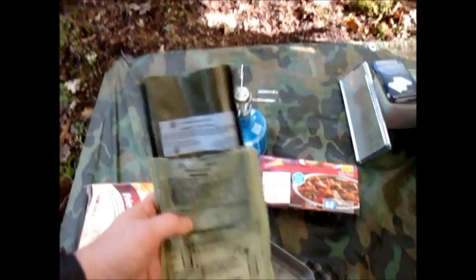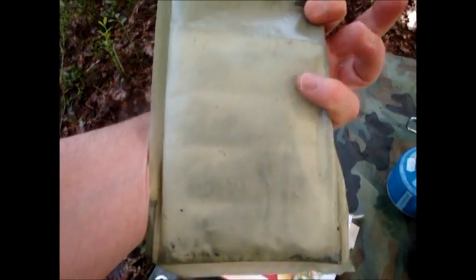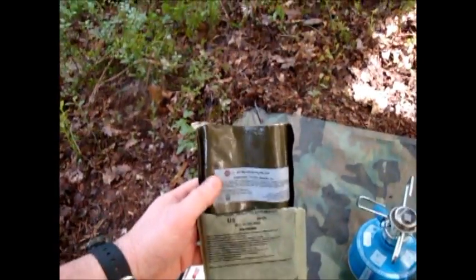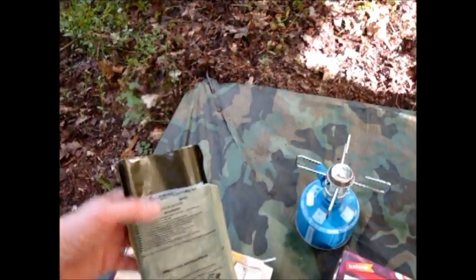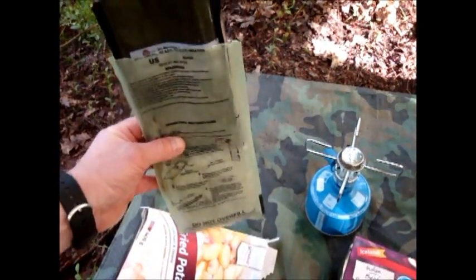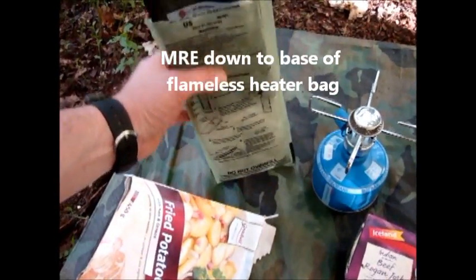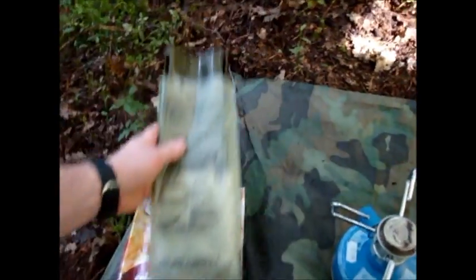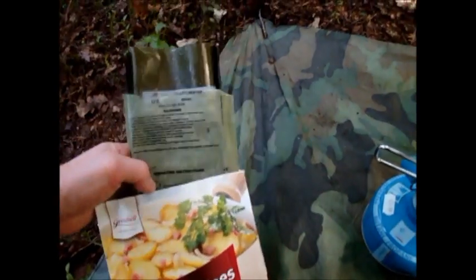What I've got here is a flameless ration heater, which uses two elements with a chemical reaction. You can see it's just there, a slightly lighter colour, one either side, and then I inserted the sachet of vegetarian tomato noodles down there, and that heated it up. I poured some water in, and that heated up the meal after about 10 minutes, and I used this box to keep the MRE thermally insulated.